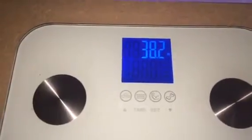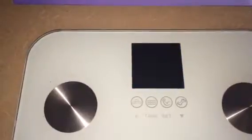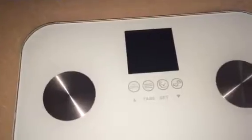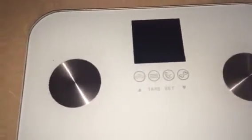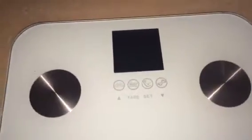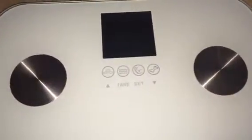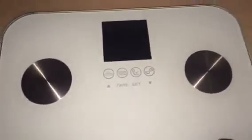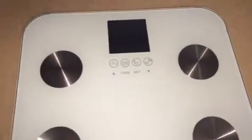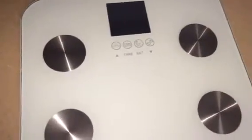It will probably, in this situation, because that's a very strange weight for it, not know what took place. But you're able to control so much. It holds up to 440 pounds, so you can even hold your pet or your child, and it will be able to tell you how much they weigh. But it's just a great bathroom scale. It looks classy. It looks nice. It's got a lot of good features about it.